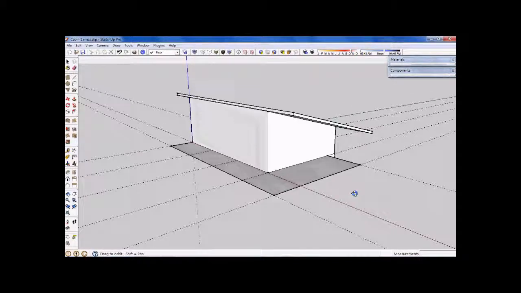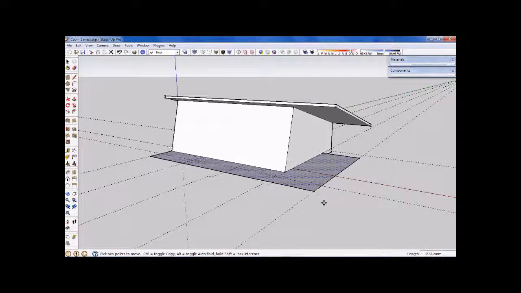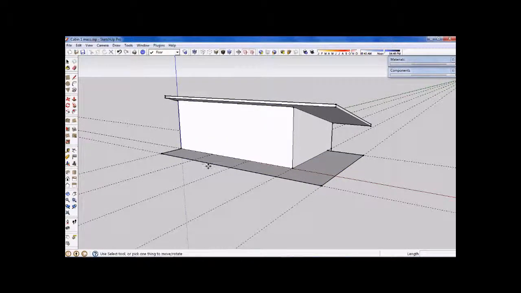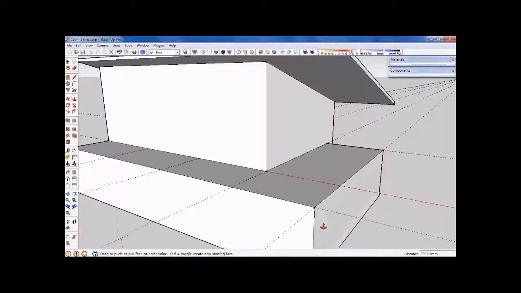Okay, so I'll do a push-pull. I'll see if I can first of all move that surface. It might not go, but I'll try a move. No, it won't. It's constrained to the other things that it's connected to at the moment, which is the walls of the building. So it's probably better if we actually use push-pull, and as we do use push-pull, select on the surface of the slab and pull it down initially 150. So you can drag down, let go if you like, and then type 150, enter.